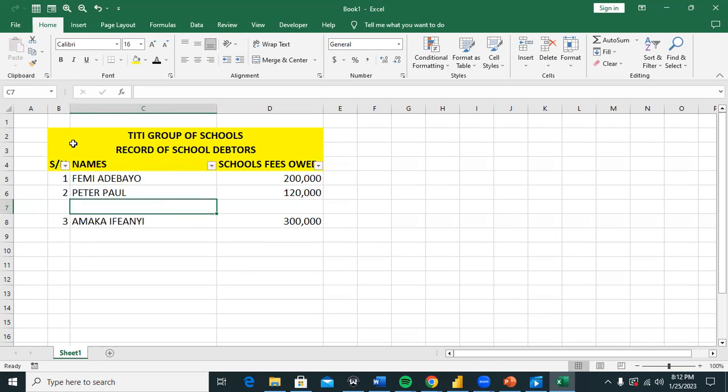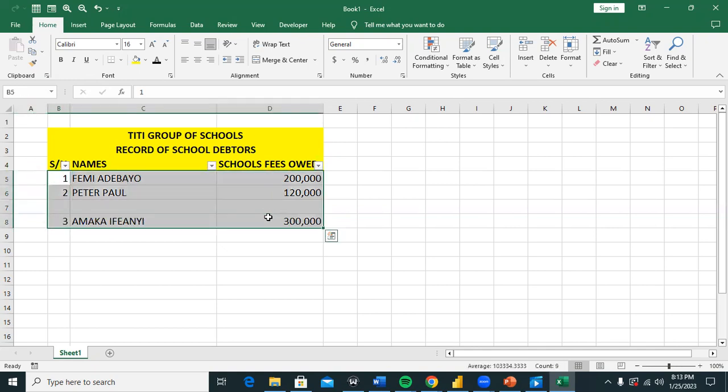So how do you check for that? I always take it in classes. To do that, highlight the whole data that you have. If it's from here, use your Control Shift down arrow. It's a shortcut method. Or use your cursor. If I use Control Shift, I can highlight. This is just what I want you to do. Highlight the whole data set. Control Shift down arrow, it is highlighted down and everywhere.